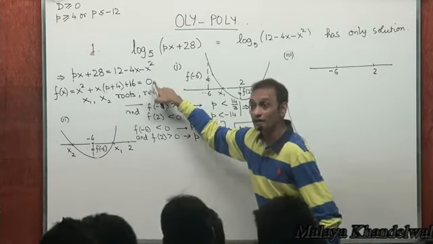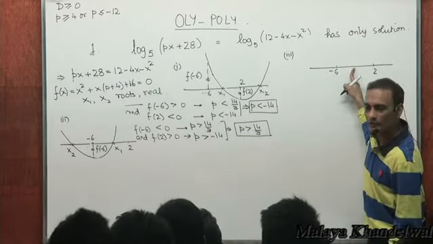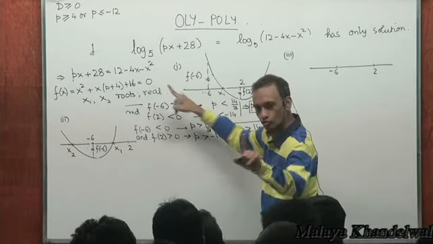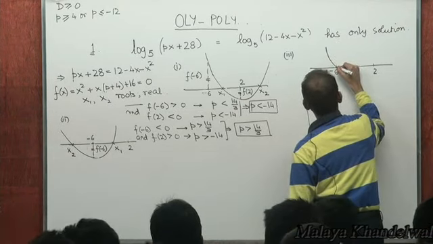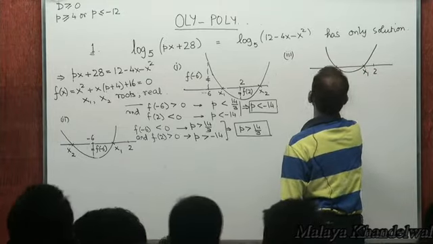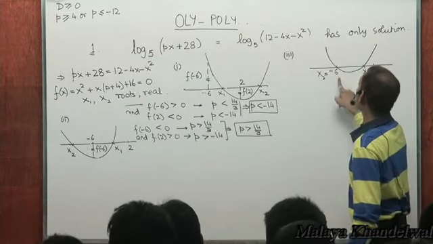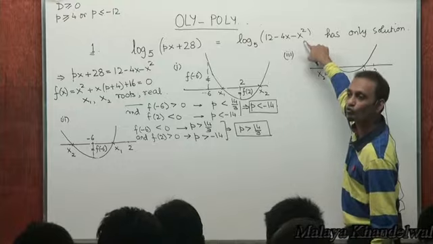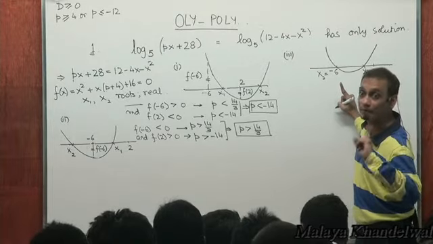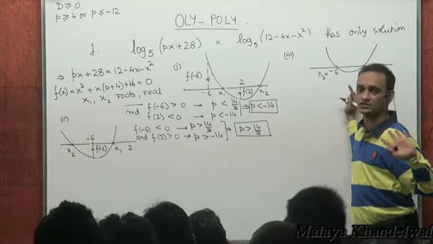Say this quadratic gives me one root as minus 6 and the other root legal, lying between minus 6 and 2. This quadratic gave me two roots, one root minus 6 which will not be a legal root. X1 will be a legal root. This is x2 which is a root of this quadratic. Alright, this is also a possibility, but minus 6 cannot be a root of this. Why? Because at x equal to minus 6 this will become 0. Right? So this case is also legal if there are values of p that subscribe to this condition, this positioning of the parabola, then those values of p can also be embraced. Right?